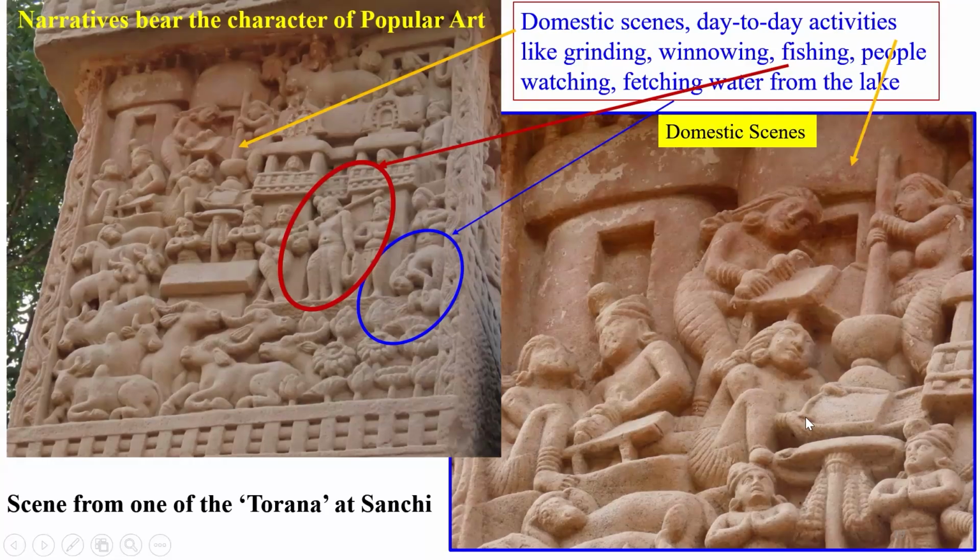She is winnowing, she is pounding, and here also there is a lady bent over with a pitcher, and she's drawing water from a lake. There are cattle, and he had probably gone fishing, because he's carrying a fishing rod, maybe, I do not know, but there is a water pot perhaps hanging by that, and he's carrying a whole length of rope.